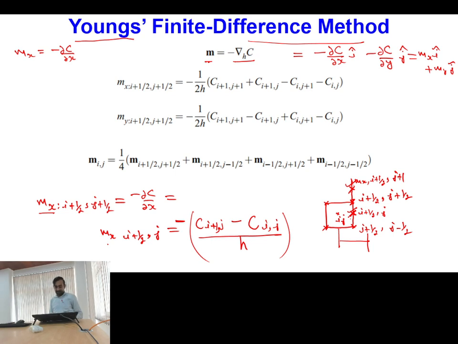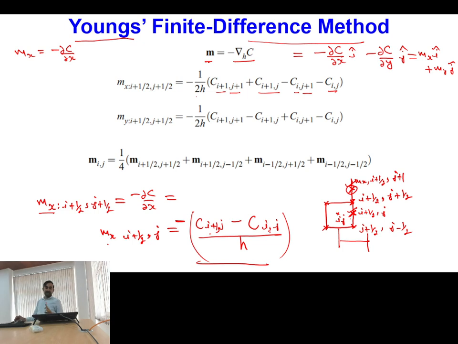So once I take the average of this and the average of the similar formulation at point j plus 1, that will become 1 by 2, as I am taking the average. So 1 by 2, h is common from everything. So C at i plus 1, j plus 1 minus C at i comma j plus 1. This is coming from this face, and then C at i plus 1 comma j and C at i. Are all clear with this point?